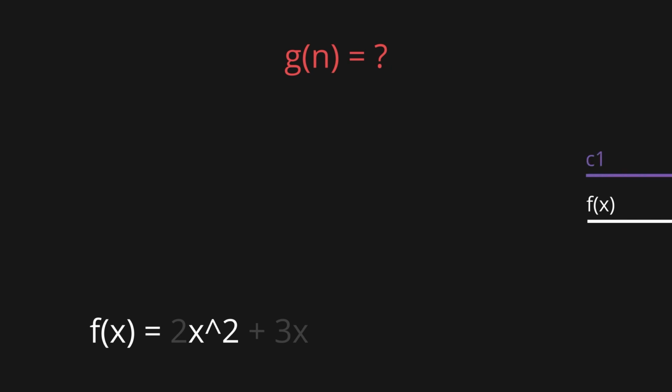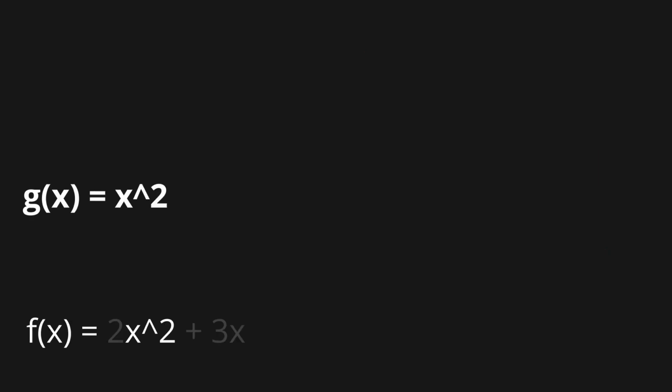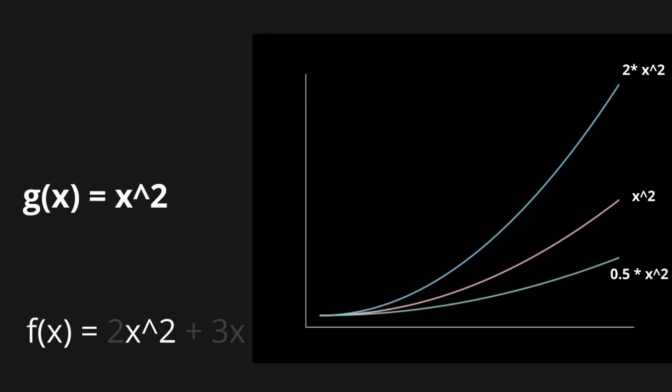Let's remember the function that we used just a minute ago. f of x is equal to 2x squared plus 3x. But remember, in asymptotic notation, we are concerned with the really big inputs and the highest order term. Now our job is to find a function that when we multiply it by some constant c1, we can find an upper bound for our function, and when we find another constant c2 and multiply it by our function again, we can find a lower bound. In this case, x squared fits that bill nicely. We can multiply x squared by 2 to find our upper bound, and we can multiply x squared by 1/2 to find our lower bound.